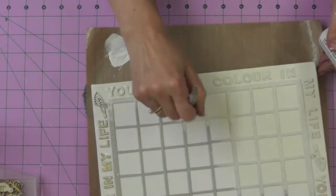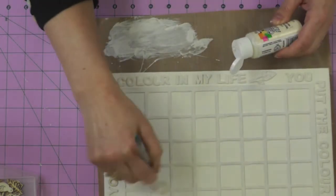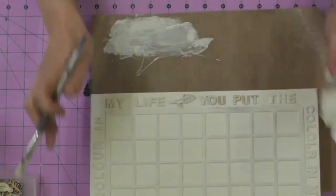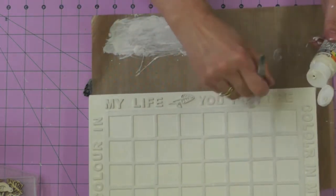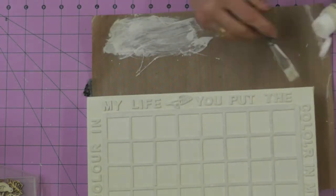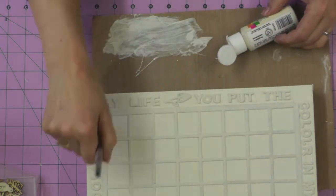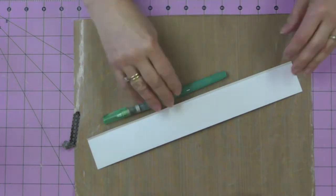But I'm going for this antique white, and I'm going to coat everything and be careful to make sure you get in all the nooks and crannies so that every single part that you've stuck onto your canvas is covered with a coat of acrylic paint. Once I've done one coat, I'm going to let it dry and I will come back and give it a second coat.